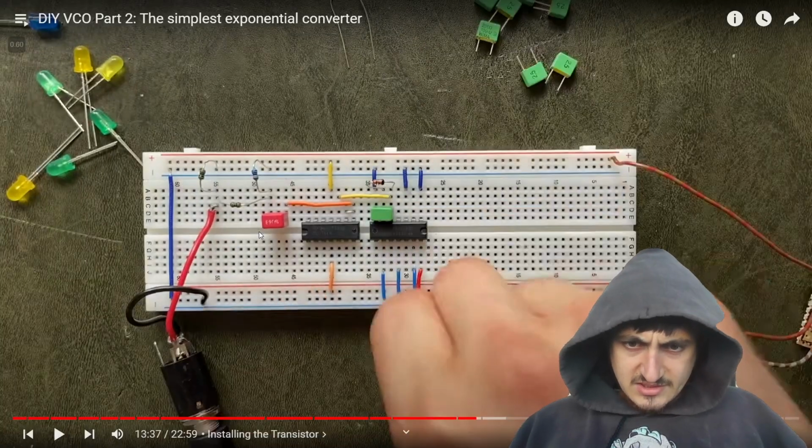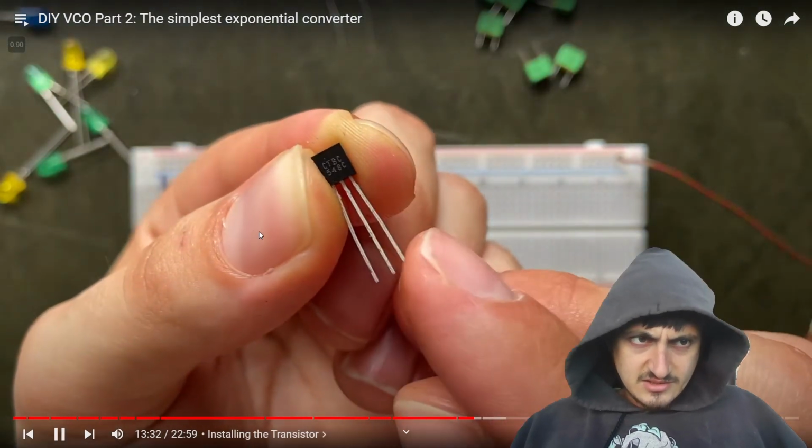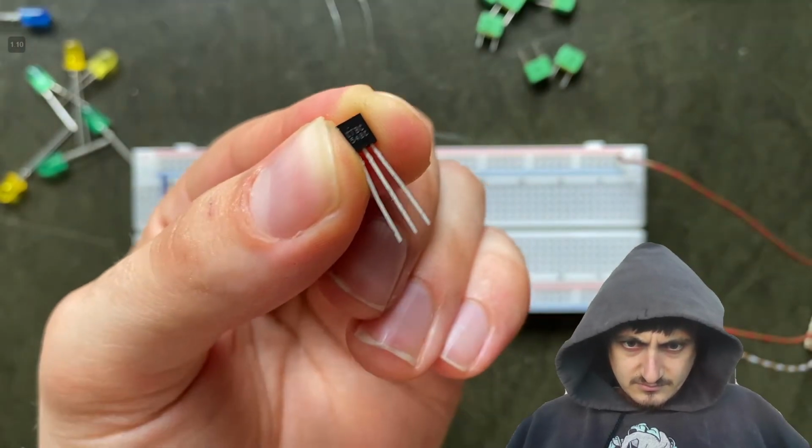What did he replace? Bro, I'm so bad. Well, the emitter needs to lead directly to ground.